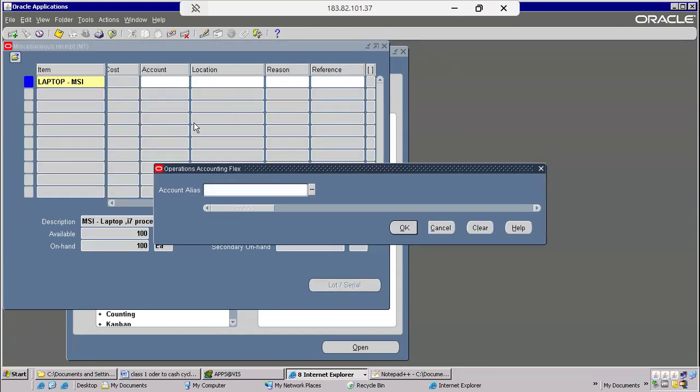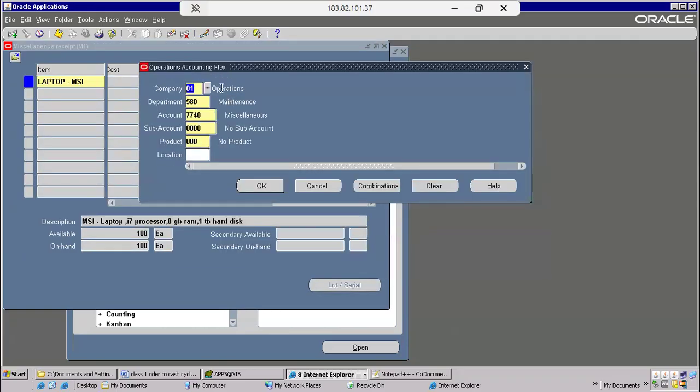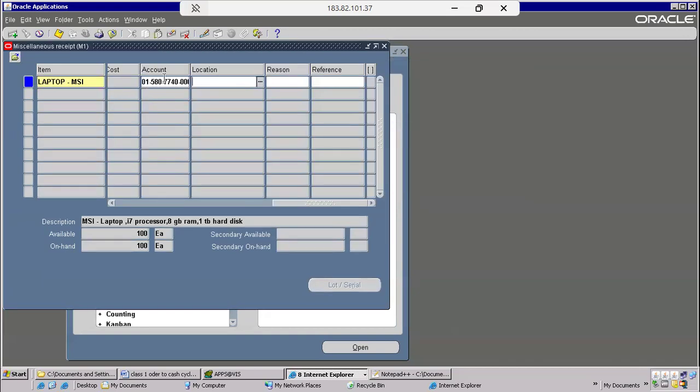Here, account, M, miscellaneous account. So what is this M? Okay, you have to see. After selecting, I'll show you. If you click on this, this is for operations company, head office. And this is for the maintenance department. And this is the miscellaneous account. Your company will do auditing under the miscellaneous account. There are 150 quantities there today. Last month 100 quantity. Like that, they will do accounting here. That's why this accounting is required here. Account, save.